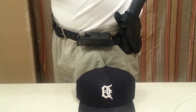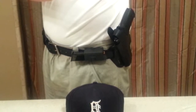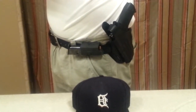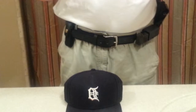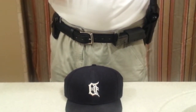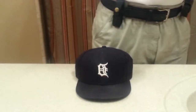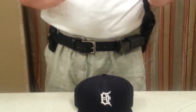I'm just getting into this stuff, but it's been awfully fun so far, and I don't see it ending anytime soon. I like this gun, like that magazine holder. I've gotten more used to carrying a knife lately and found it coming in handy a lot. So if I could get a flashlight, a medical kit, another magazine holder over here, man, I would be ready to operate.